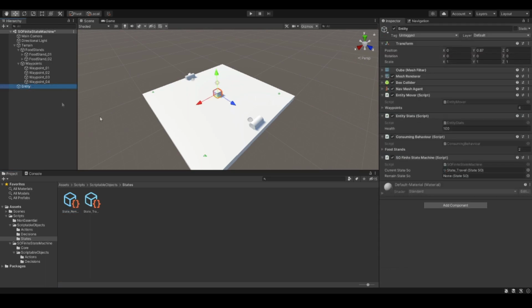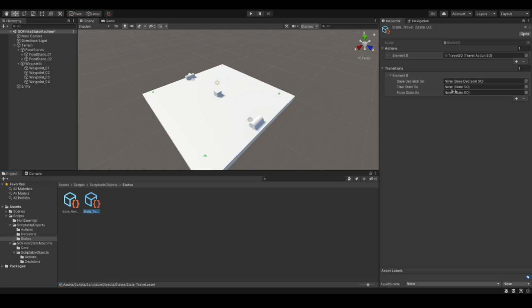Why? Because in our entity, we have to drag and drop the state inside the remainStateSO, and that means that whenever we encounter the remainStateSO in our actions, right over here in our transitions, we will stay in the actual state. So let's check this out now.